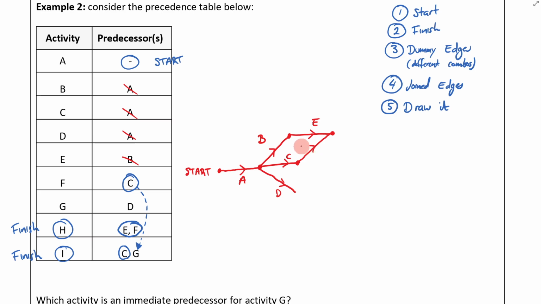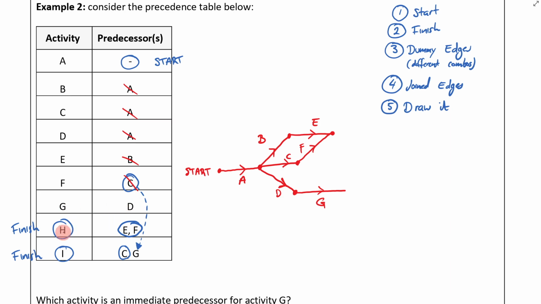You need to get used to making those little mistakes. They will happen. It's very hard to do this perfectly the first time. All right, so we'll rub it out and we'll fix that up. So that's all good now. We've got E and F connected together. Next, G has D as a predecessor. Let me fix up that line a bit. So we're going to have to draw a line G from D. So we'll come here. I'm going to draw the line G. So there we go. So I've got G coming off D.